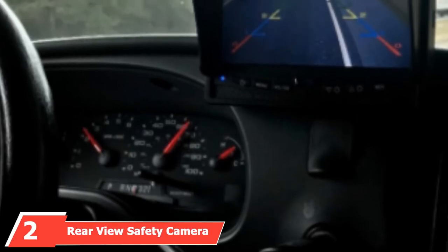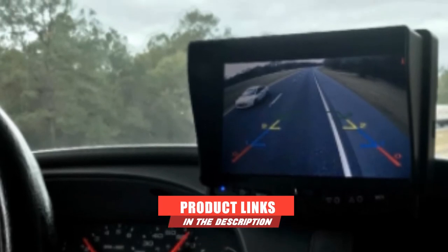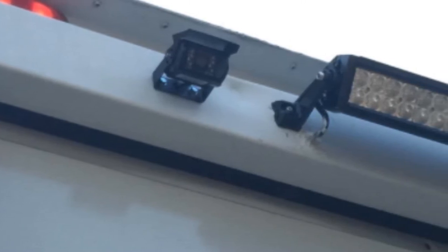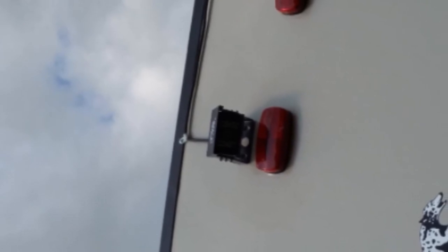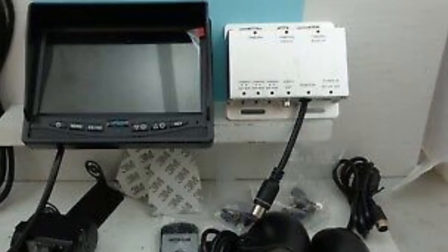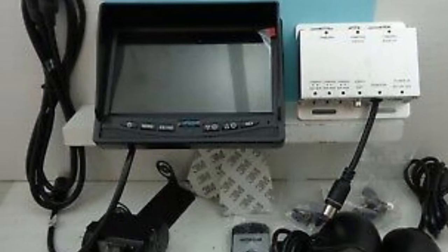The number 2 position is held by Rearview Safety Backup Camera. This motor home reversing camera features not only a visual feed but an audio one too. Thanks to its built-in microphone, this handy feature provides drivers with even more safety cues, helping to prevent any collisions while reversing. The kit also features infrared night vision, grid lines for accurate parking, and an ultra-wide 130-degree viewing angle. The camera is waterproof with the highest possible IP waterproof rating, IP69K, yet still puts out a super sharp digital image, which is easy to see on the 7-inch monitor included.